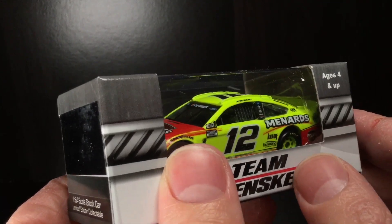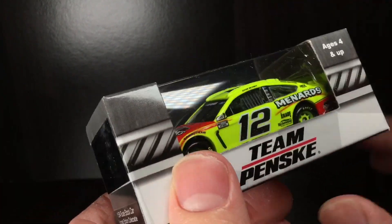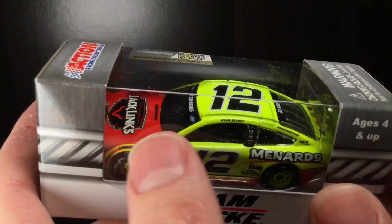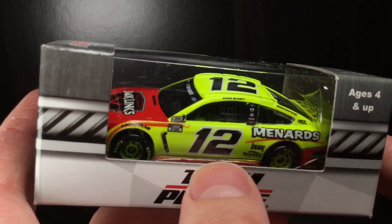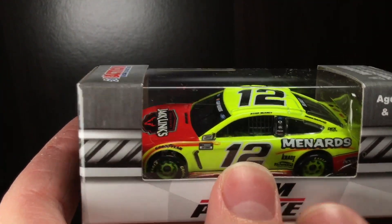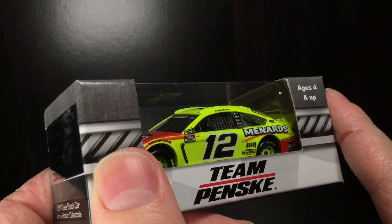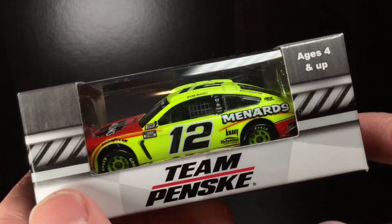Whenever they switched it over from the driver name being on the front windshield to the back — you know, Mosh Energy and all that — they didn't want energy drinks on the diecast without a base or whatnot. But they finally brought it back. For those who don't know about the window bars, they used to have those on 1:64 non-elite diecasts. I can't recall one being made on the Action/Winner Circle mold, but I think it was Team Caliber, maybe Revell as well — and Hot Wheels used to do that. It's quite interesting to see that return to the NASCAR diecast world.